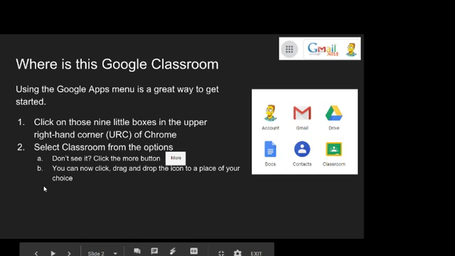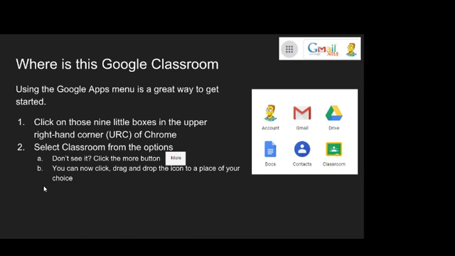The thing is what you're going to use. Where is the actual Google Classroom? The Google Classroom itself is pretty easy because we all have it. In order to get to it, though, you need to sign into Chrome. If you've signed into Chrome, one of the most useful things in there is these boxes right here, also known as the Google Apps menu.